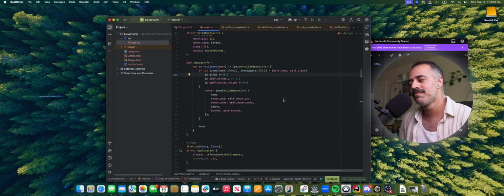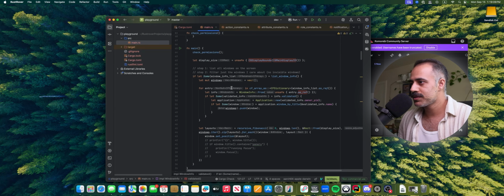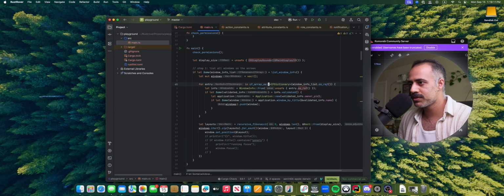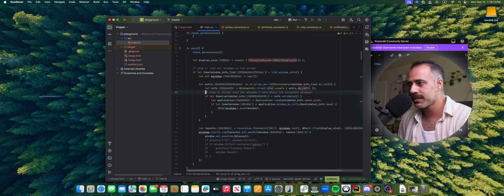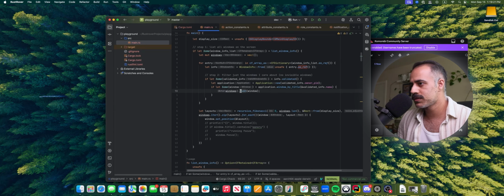That's like the minimum amount of work that I can do to just get a list of windows that are actually valid windows that I want to tile so that we don't end up with ghost tiles. So that is step 2. Let's add that annotation here. And then once I have a list of those, I can collect them here.